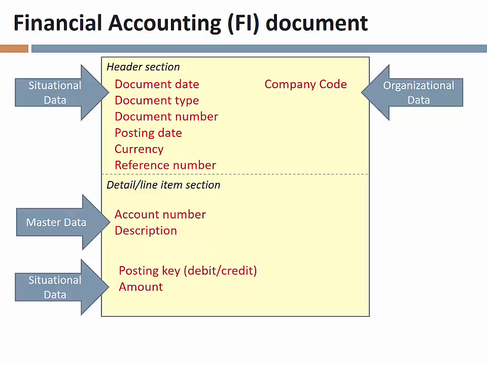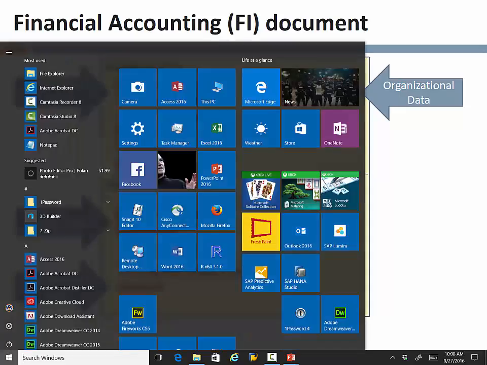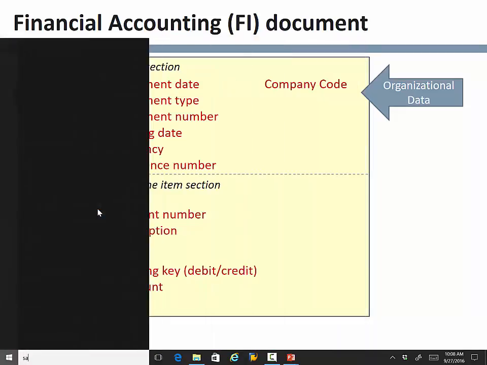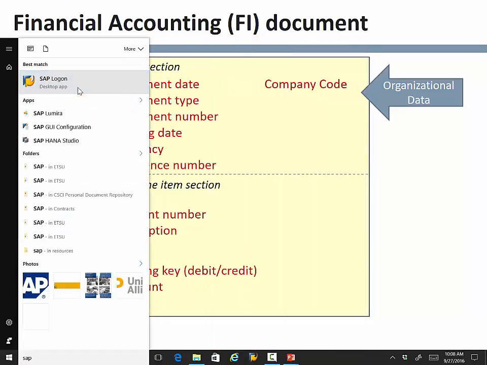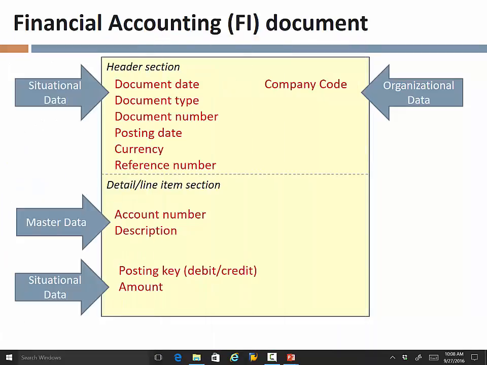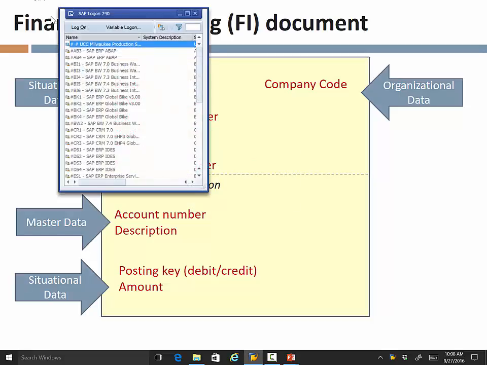Debits and credits have to equal, but there's no limit on the number of different accounts that could be involved in a particular financial accounting document, although far and away, just one debit and one credit is the more common scenario here. Give me a moment to log into the system, and we'll take a look at this. There are a few things I want to show you about financial accounting documents as our discussion proceeds today.